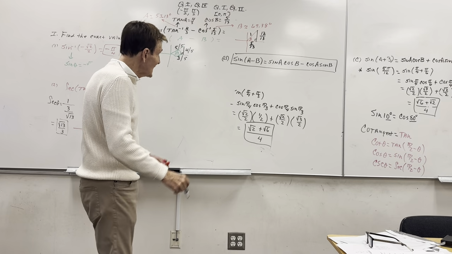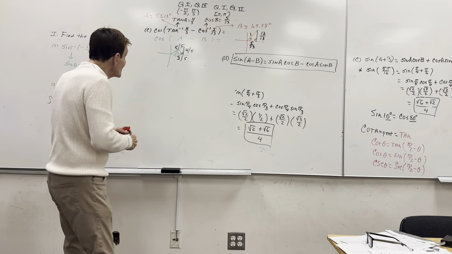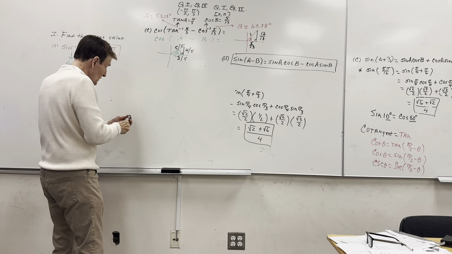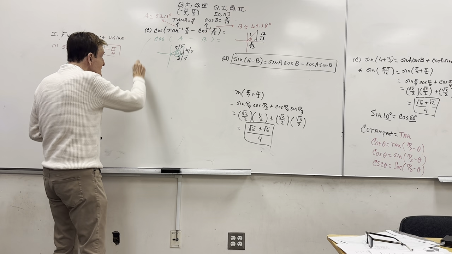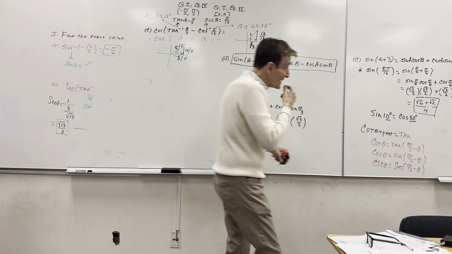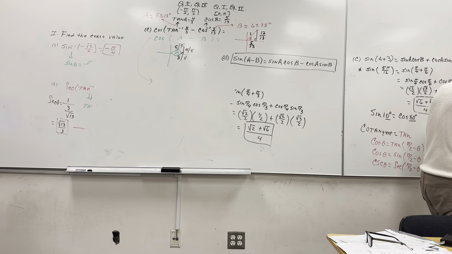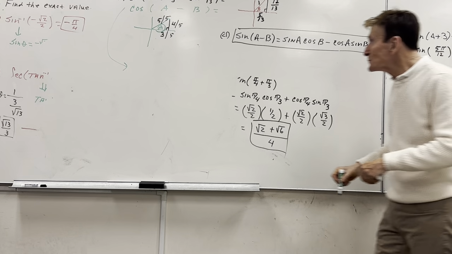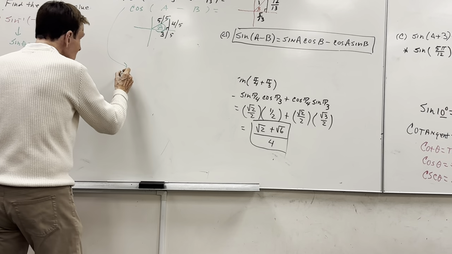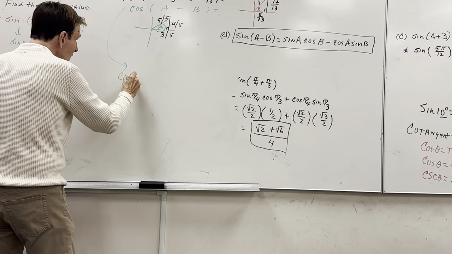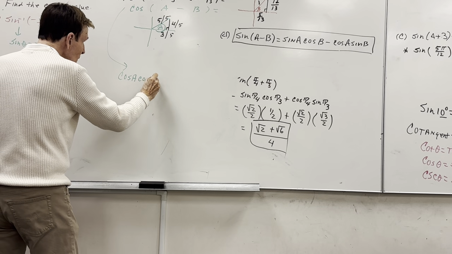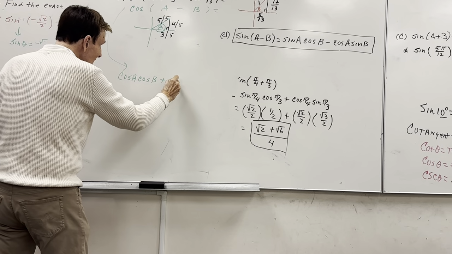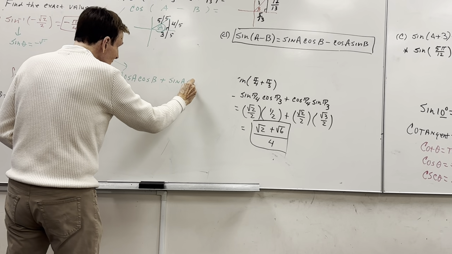That's angle B. Now, they want cosine of A minus B in the green. And thank goodness, that's why I went through this. We decided that it was cosine A minus B, is it this formula? Yeah. Okay, so it's cosine A, cosine B, plus sine A, sine B.